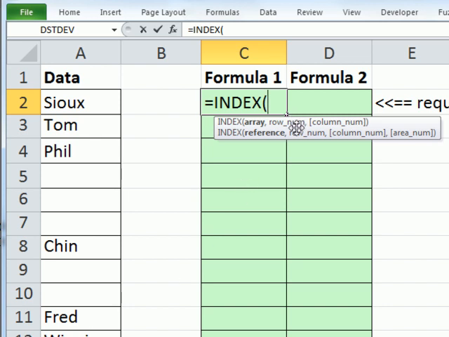So I want to talk about getting a row number. And you can imagine what's going to happen right now. As we copy the index down, the row number is first going to be 1, because Sue is the first item in the list. It's not this row number. It's going to need Sue here.